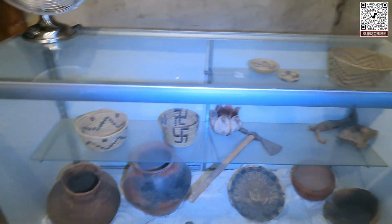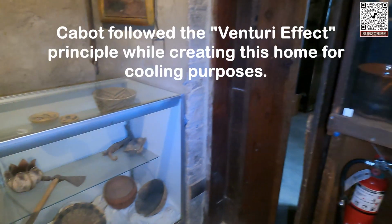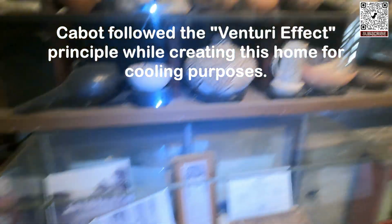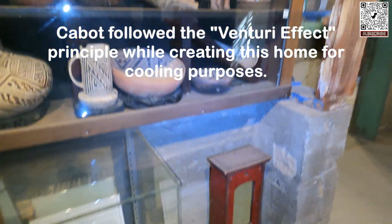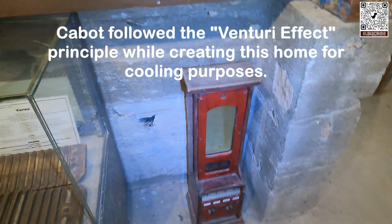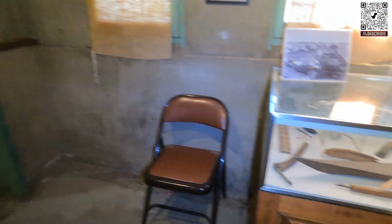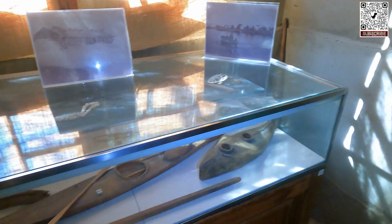There is a narrow staircase leading up to the second story of the museum, where there was ample room for displays, teaching and storytelling. Why a narrow staircase? Well, that kept the flow of air moving if the windows upstairs were open. Hot air rises and flows with the draft. In every single room, you can see evidence of Cabot's thoughtful construction. Light comes into the room through the window at the one end, but there is no direct sunlight, keeping the room a little bit cooler.